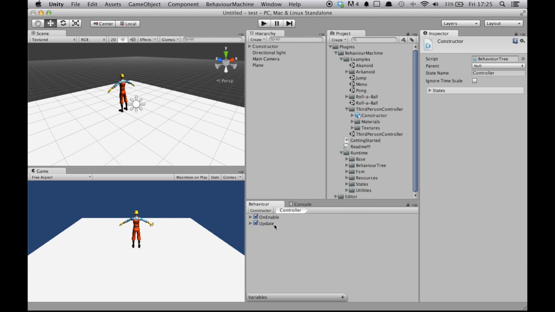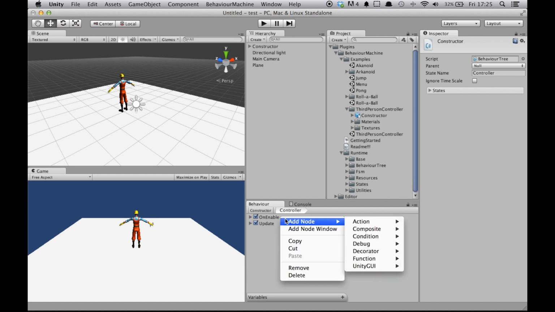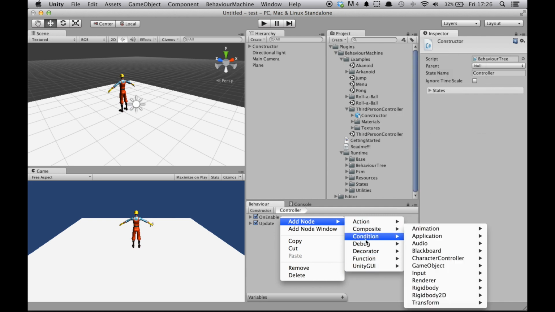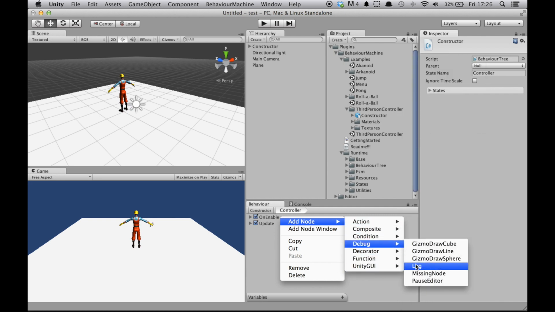So to give an example, I will add a new node to the tree called log. There are three different ways to add a new node to a tree. The first one is actually the one I like the most. You right click the node you wish to make the parent of the new node and search for it on this first option, where we can see there are many different categories of nodes. I'm looking for this node called log.